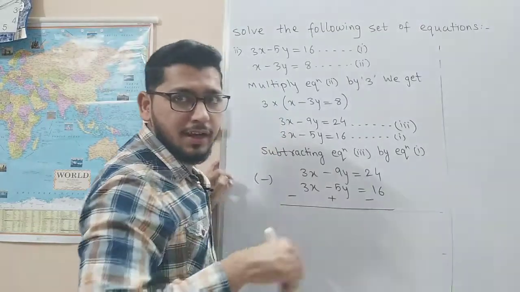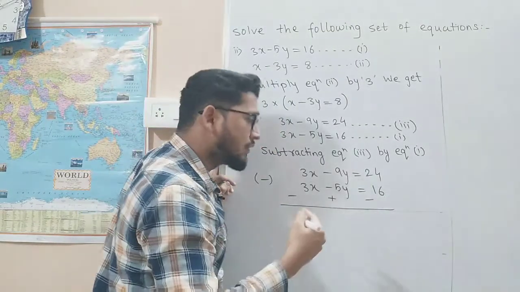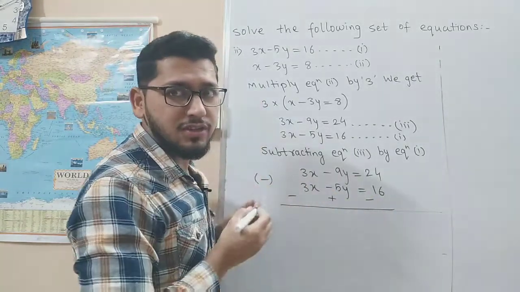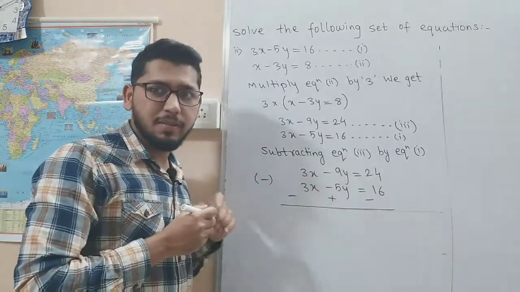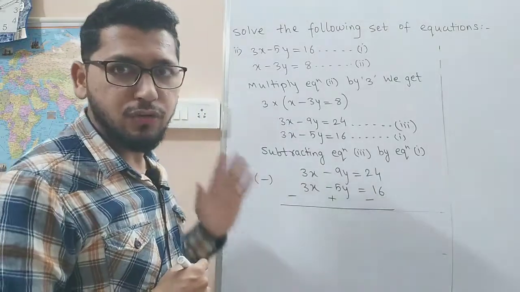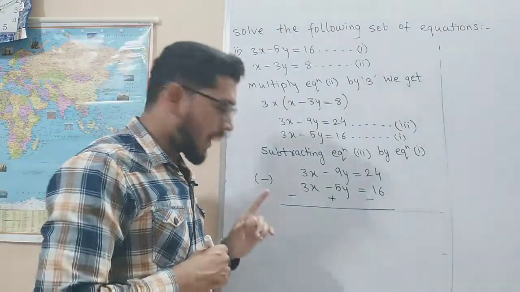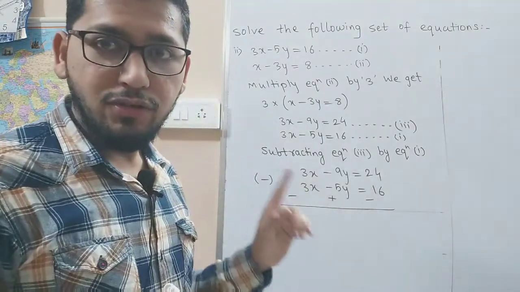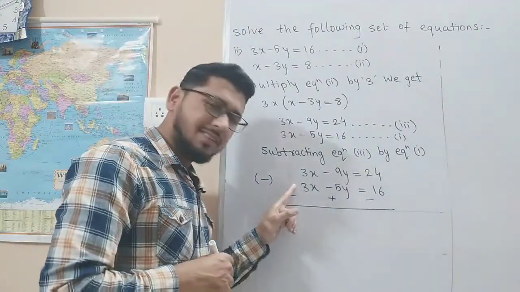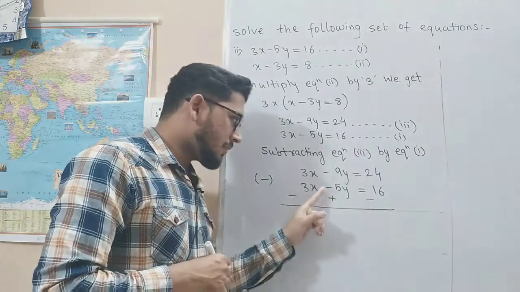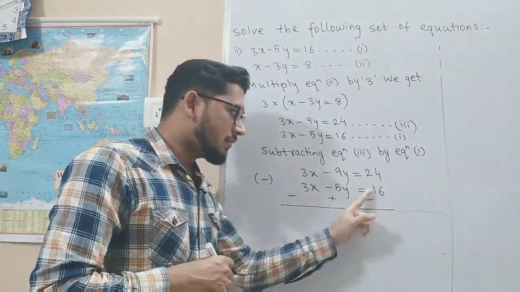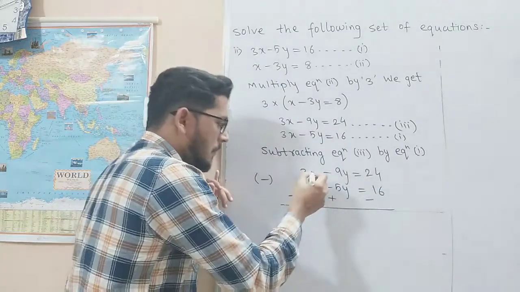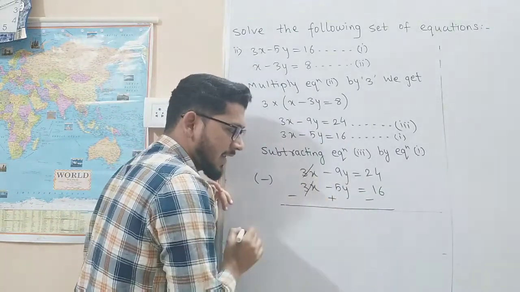मतलब साइन को क्या करना है, हमें चेंज करना है. कौन से इक्वेशन की, सेकंड इक्वेशन की. तो हमेशा याद रखना एडिशन में साइन चेंज नहीं होता, बट इफ यू गो फॉर सब्ट्रैक्शन, तो देन वी हैव टू सब्ट्रैक्ट बाय चेंजिंग देयर साइन. वी हैव टू चेंज देयर साइन. कैसा करें, प्लस 3x है तो विल राइट माइनस 3x, माइनस 5y आए तो प्लस 5y आए, प्लस 16 है तो विल राइट माइनस 16. ना विल माइनस 3x विल गेट कैंसल.